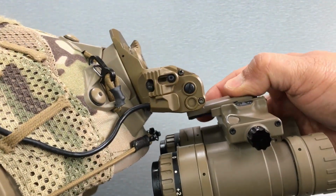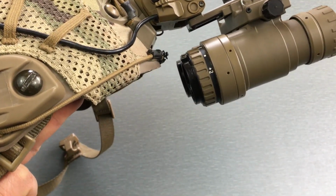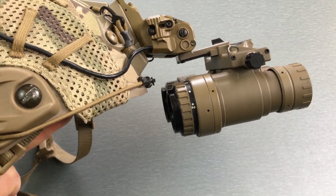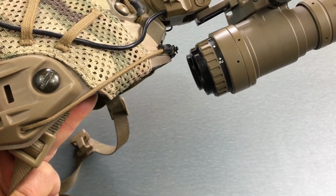And then the further away they are, I'm not getting as much light down into my face, and so it's perfectly manageable. I can run these like this and look underneath the goggles without having to flip them up. And if I need more space, I just push up on the goggles, which then tilts my helmet up, and now I can see underneath them even better.